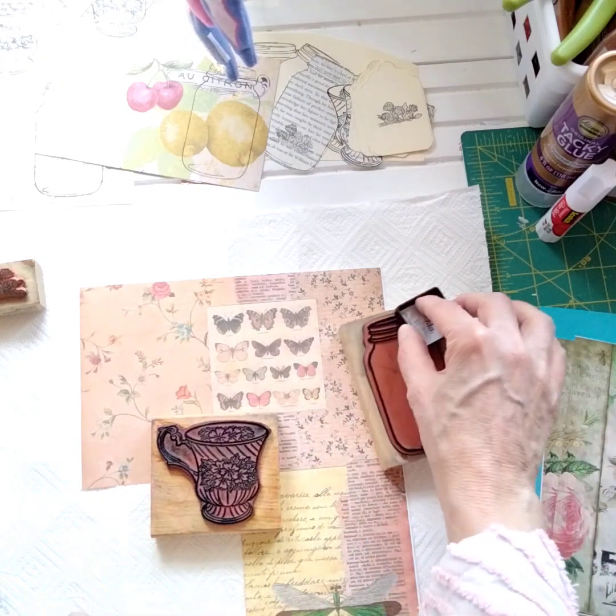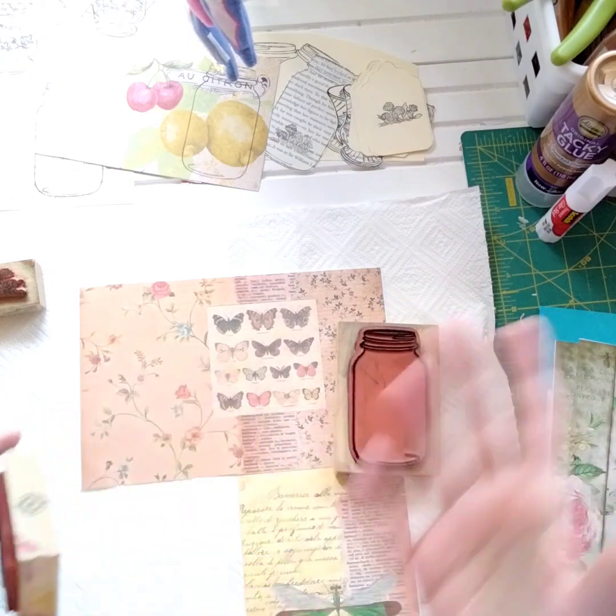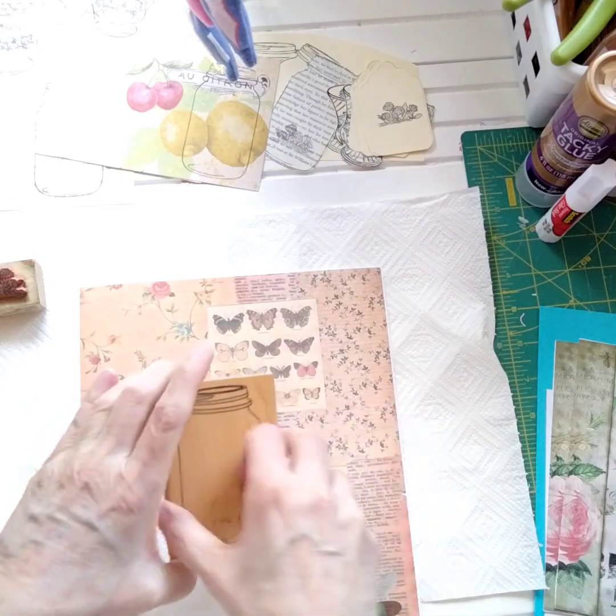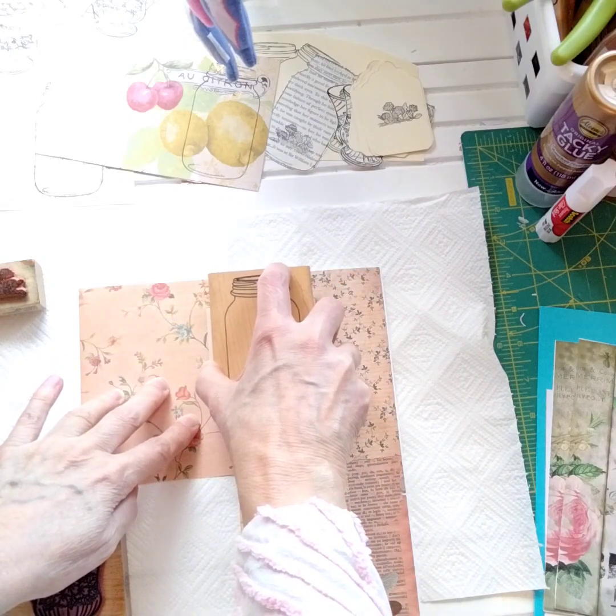What can we use them for? How can we use our paper? So we're always looking for new ways and new ideas. So I wanted the butterflies in the mason jar. So let's do it like that.